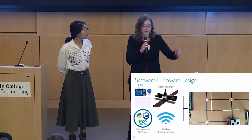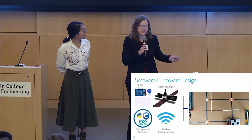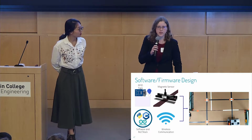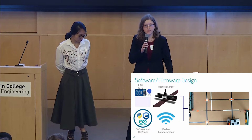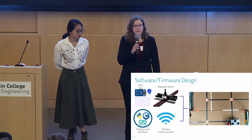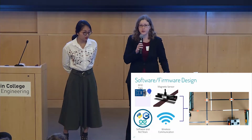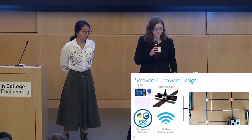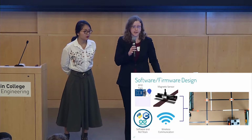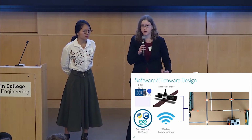sensor pictured up there. We decided to go with this solution as opposed to others, such as just regular black tape and a light following sensor, because it's more robust and will wear down less over time. It also requires much less accuracy, which means that errors are very unlikely to occur when the robot is following these. To drive our robot around, we just decided to keep all the complexity in a cloud, which would plan the robot's path and give the robot simple commands to follow.